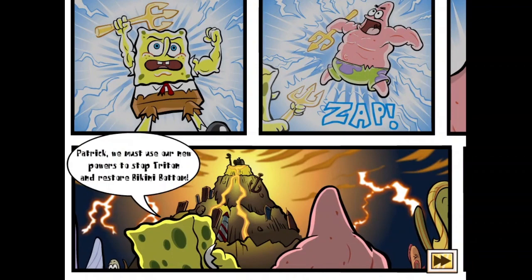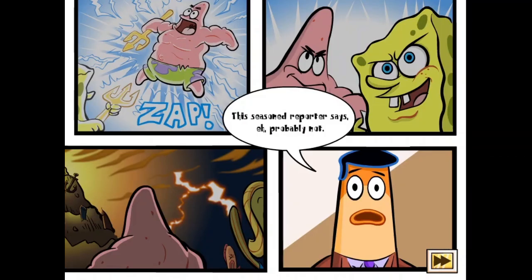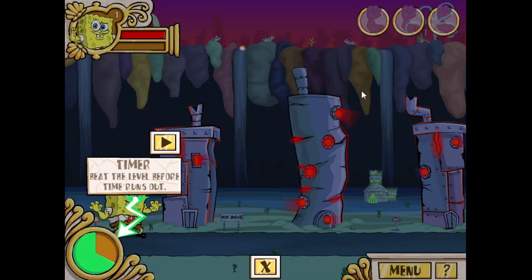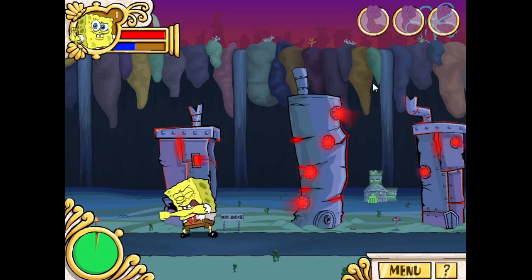So you set off to save the city, and Perch Perkins talks about how hopeless you are. This is a running joke throughout the game. In the first stage, you're given a tutorial that tells you the rules and controls. You're SpongeBob, and you have to restore the buildings Triton overtook. How do you do this? Well, by destroying them, of course.